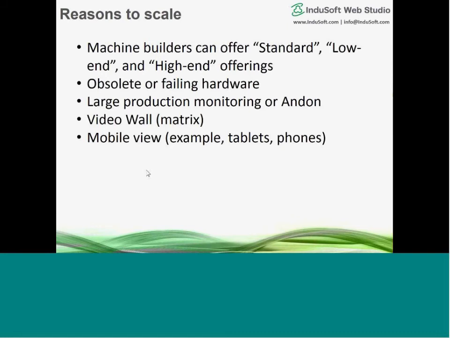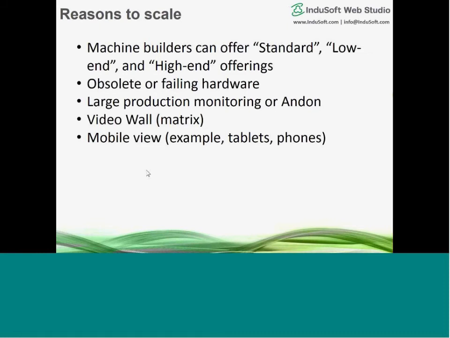Large production monitoring screens, or maybe an Andon. This is an opportunity where you might have a big screen TV or an industrial type monitor hanging up in the rafters or mounted on the wall in a production area, or even in a control room or an office environment, displaying dashboards.